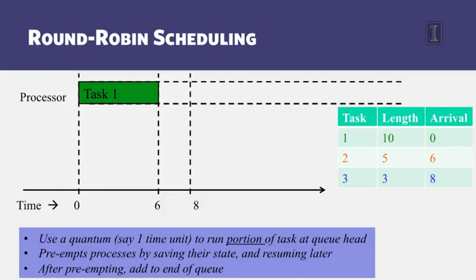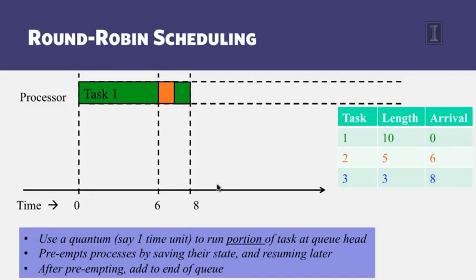So again, in our example, we go back to our example of three tasks 1, 2, and 3, which arrive at times 0, 6, and 8 respectively. So task 1 arrives first. It's the only one, so it's run so that it occupies the entire processor until time 6, at which point of time task 2 arrives, and so task 2 is now run for 1 time unit. And then when it's run for 1 time unit, it is put back at the end of the queue, and task 1 is allowed to run. So at this point of time, task 1 has run for 6 plus 1, 7 time units. Task 2 has run for only 1 time unit.